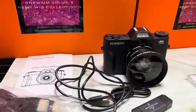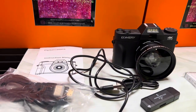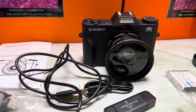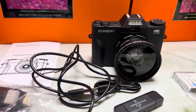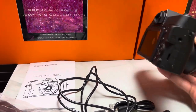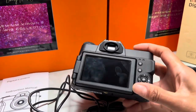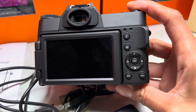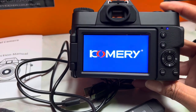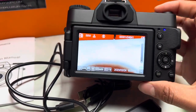If you're looking for a vlogging camera for cheap, I would recommend this one — just be careful with which ones you choose. I'll try to leave the direct link because some looked like this but had complaints about the screen not turning on or quality looking like it was from 2006. This one has all the settings — 4K 30 — and when you turn it on it just says Comary.